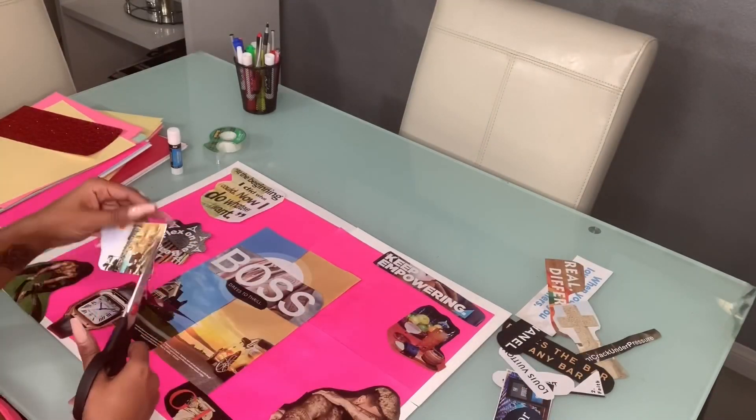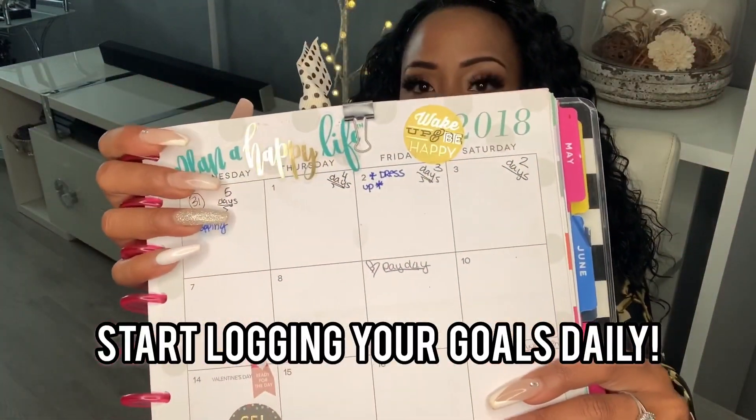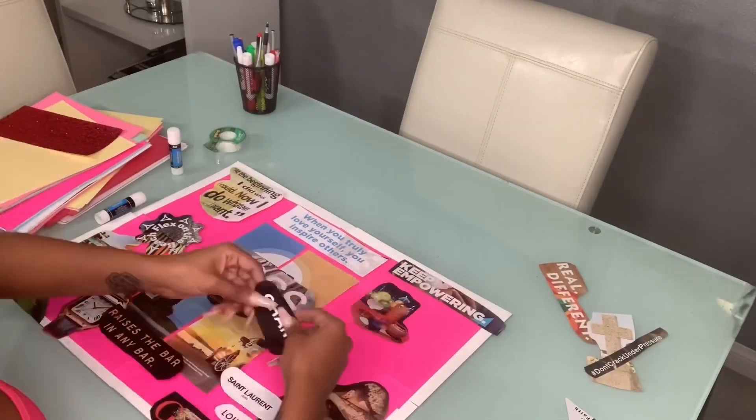I also like to write out my thoughts every single day. And as you can see, this planner is from 2018 — here's when I was really trying to find a house. Back in 2018, I was trying to purchase a home. At the time, I was still living with my parents and I didn't even have credit — I didn't even have a credit card. Now fast forward to 2020, being a homeowner. I manifested that, and by visually visualizing it and writing it down, it helped me get to my goal.